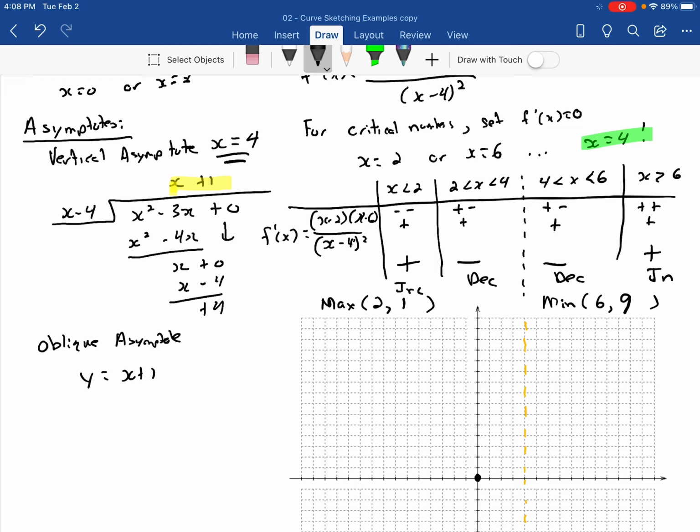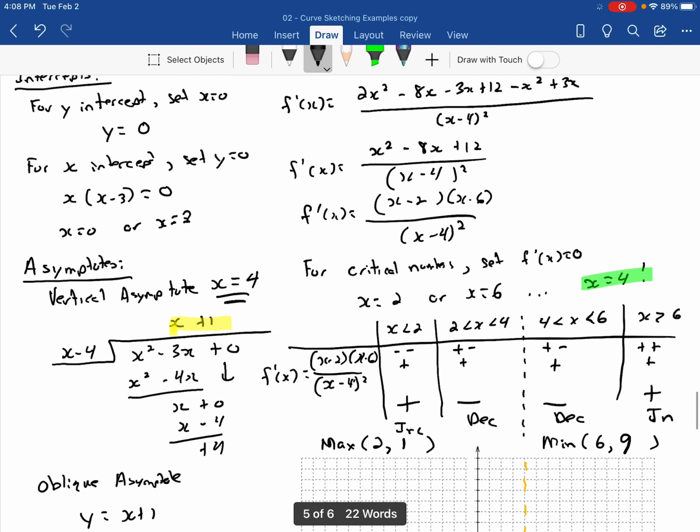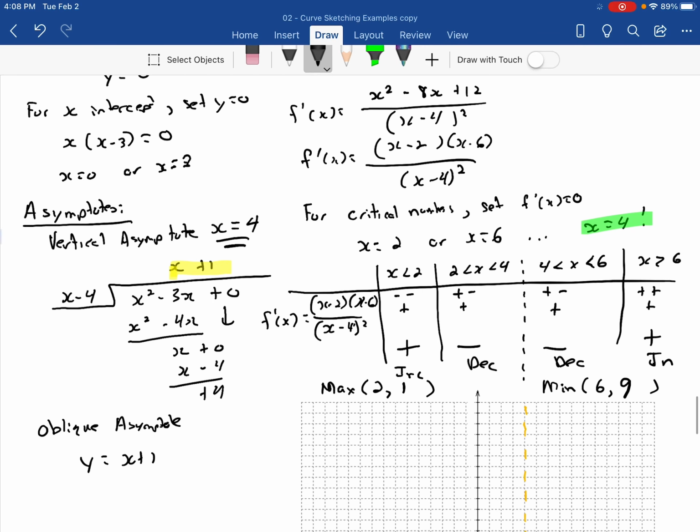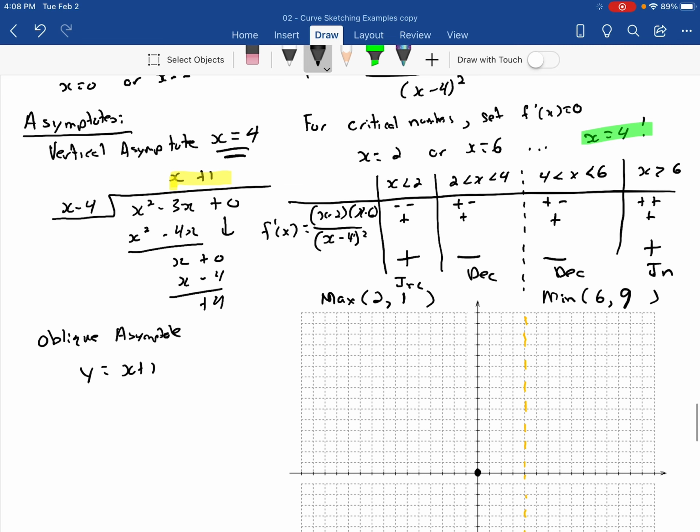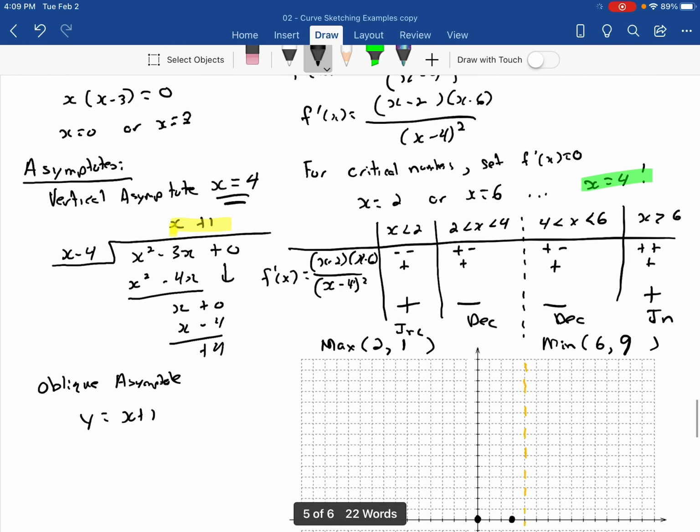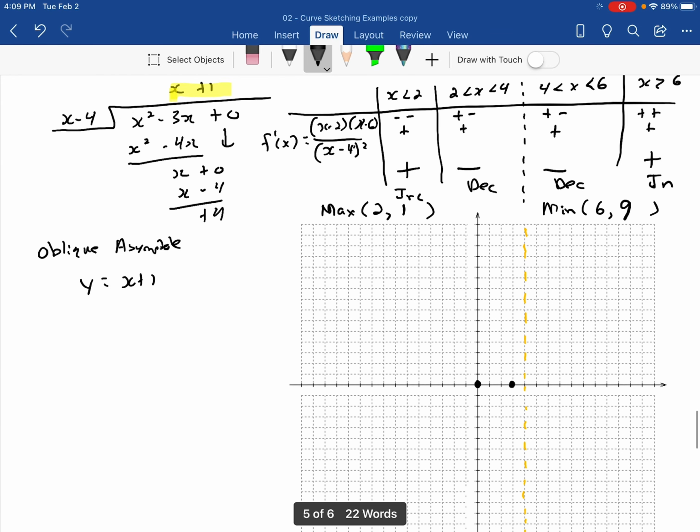And I'm going to go with black this time because I really want to be able to see the oblique when I get to it. So the x-intercepts are 0, and there was another one at 3, weirdly. Isn't that interesting? That 0 and 3 tells me a lot about what's happening here. This function is either going to go up and then down to the asymptote, or down and then up to the asymptote. I guess I'm going to need some more information. Oh, the oblique asymptote, y equals x plus 1.